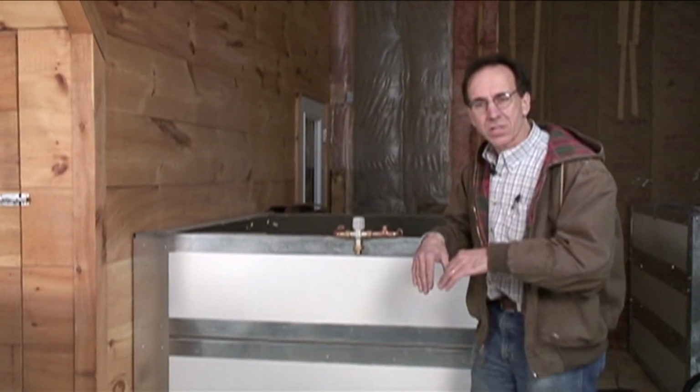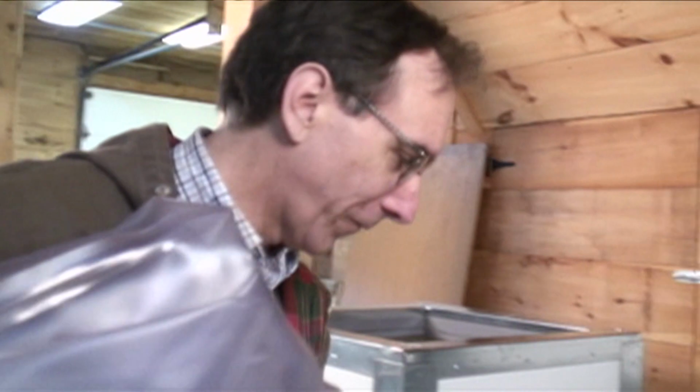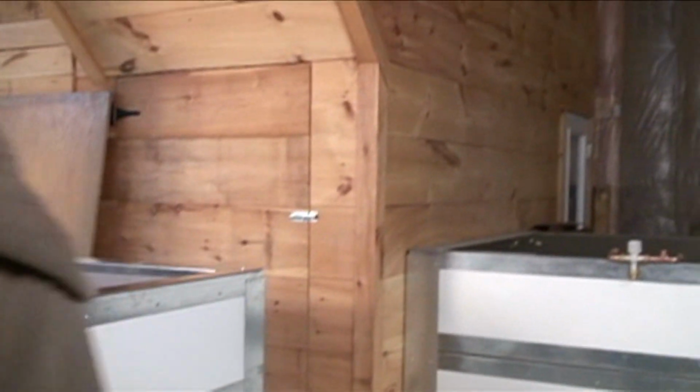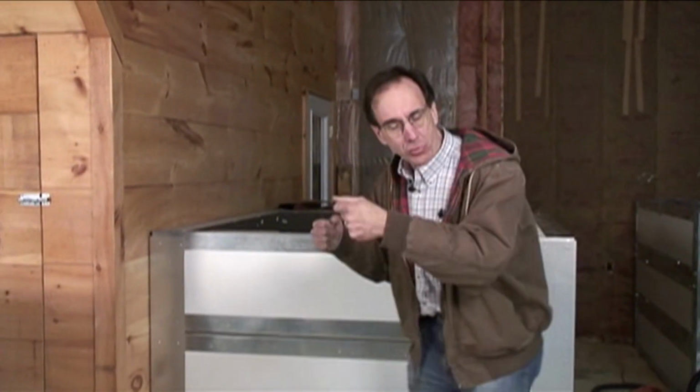There's a liner that goes inside the tank, and let me grab the liner. The cameraman didn't know I was going to do this, did he? But this is a liner for the tank, and it unfolds, and you'll see us putting one of these in. I'll put that back over there. Sorry, Mr. Cameraman. And that just drops inside the tank.